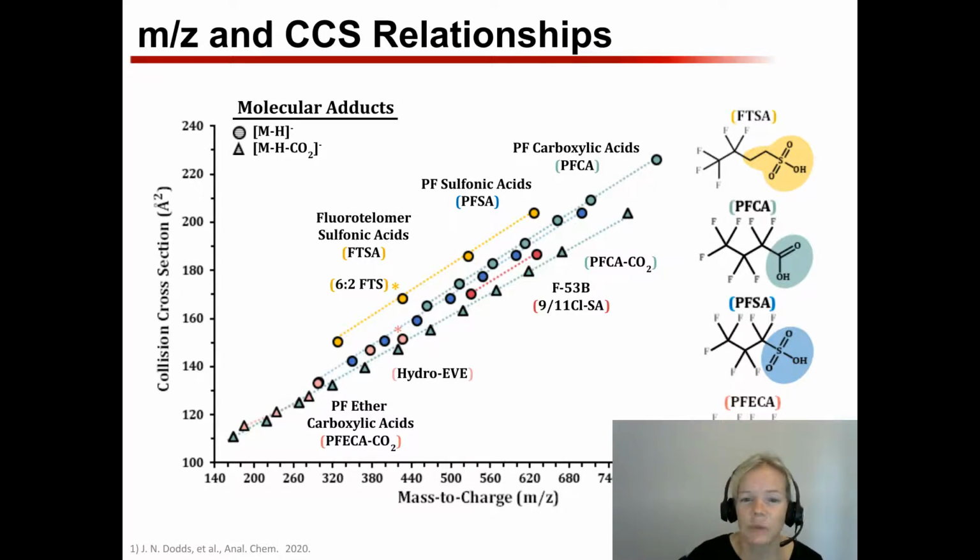The other thing is we could see differences in things such as 6,2-FTS and hydroEve that can commonly be put together or combined when some people are doing these analyses, because they often elute together in the LC and they're very close in mass. So sometimes it's very difficult to tell them apart, but we see huge cross-section differences, and those are shown by the 2 asterisks, the pink and the yellow asterisks on this plot.